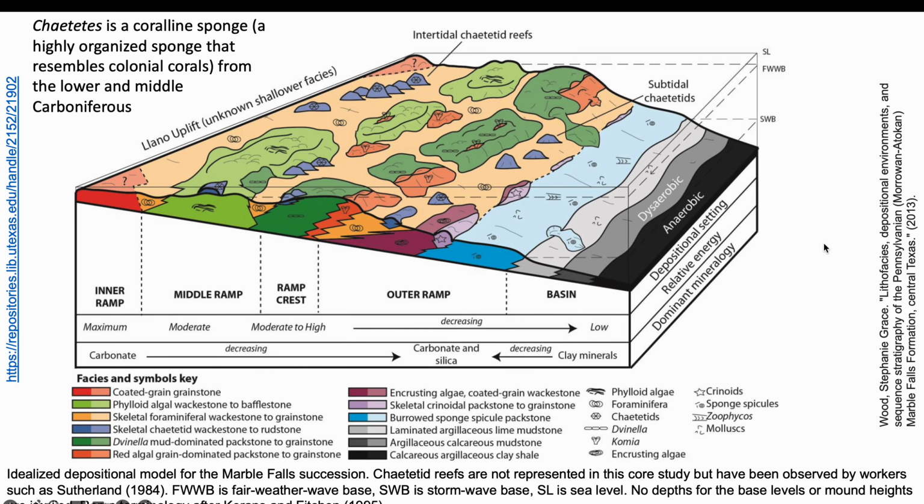And this is another one from her thesis, which I think is just fantastic, showing a little bit more what you expect to find and where you expect to find it. So here are these light and dark blues. These are burrowed packstones, which, remember, is a type of limestone, cemented. But they have lots of sponge spicules that you can see in them if you are sectioning them.